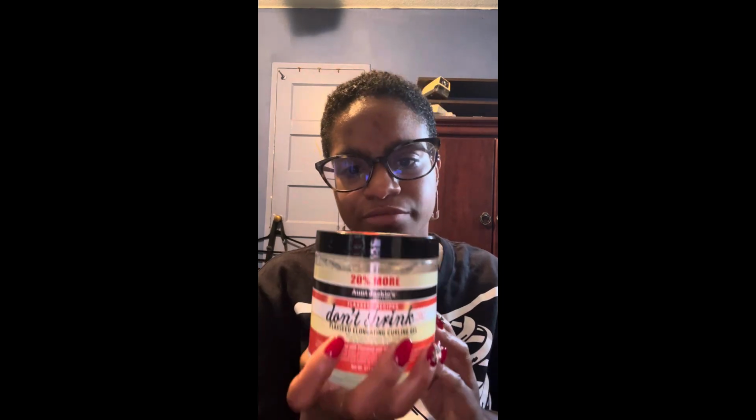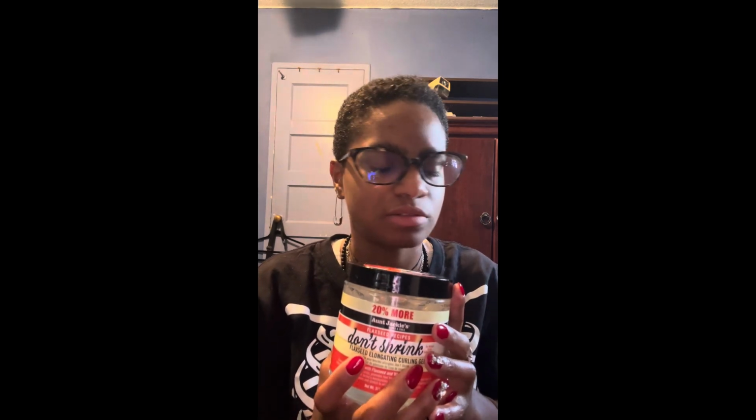The don't shrink elongating curl gel, even though it does still shrink, even when it says it doesn't. Lies, but I like it because it makes my curls pop. Yeah, and it makes them shrink, so that's the good thing about it. Even though it says what it's not supposed to do, it's because it's wet, right? It's moisture, so it's gonna.